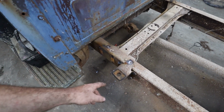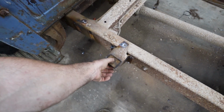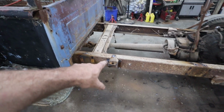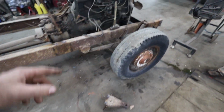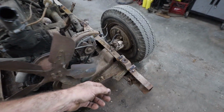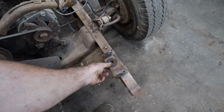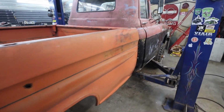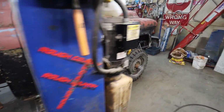So anyways, might have made life easier if I had just left them on and then just laid it on there, but whatever. So anyways, we popped these off. I got all of them off because I think I can probably reuse all of them. Because this one looks like it just, well, we'll have to see. We do have to trim in those fender wells, like I said, just because I want the cab down a little bit more. But we'll kind of see where it sits.